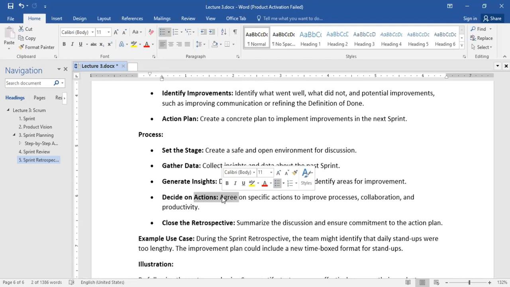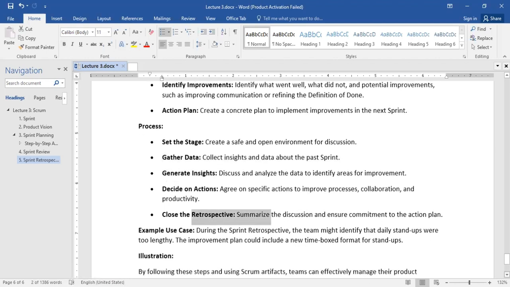Sandra, it would be nice if you can get this, get that, and communicate this using this and that, so that we can avoid this. You understand? Now you've already assigned responsibility to different persons, and action is set, at least to ensure that the insight and data that was gathered will not go unimplemented. So then you close the retrospect.